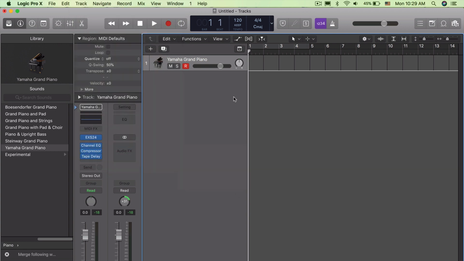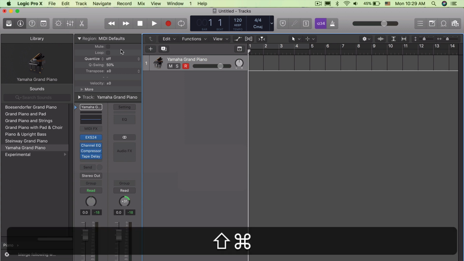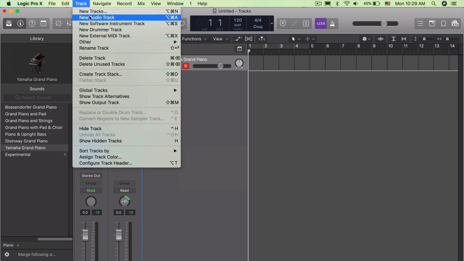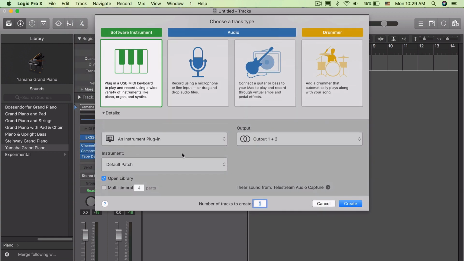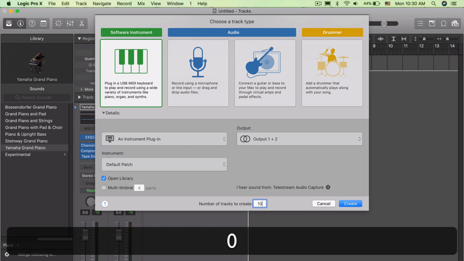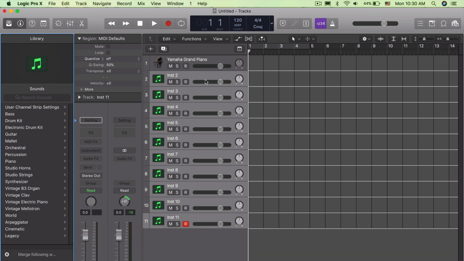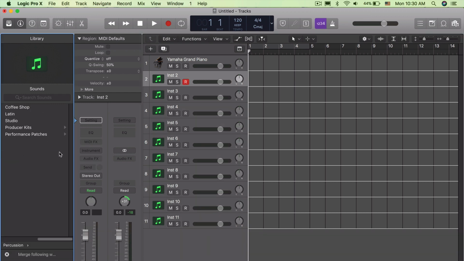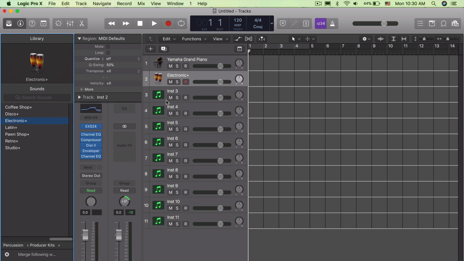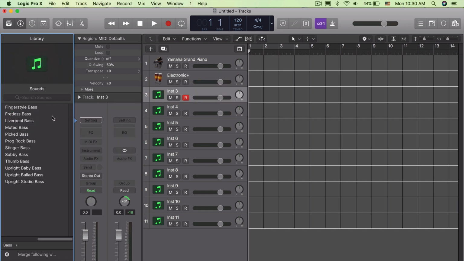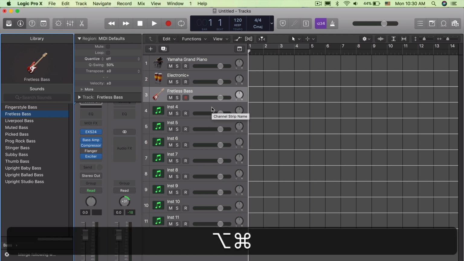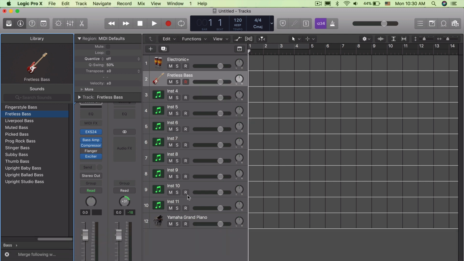And then if we had a bunch of instrument channels out here, then we could actually organize them by name. And let's do new tracks. And let's make 10 of them. And with each of these, we'll just really quickly throw on a couple things. We don't need to do all of them, but now command option 1, and it's going to reorganize.